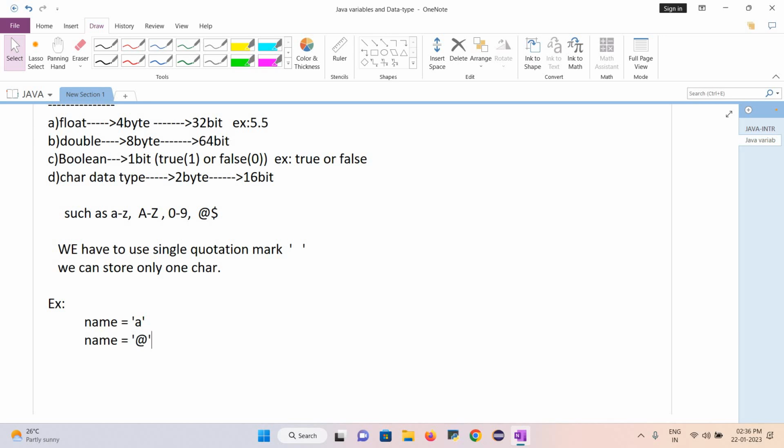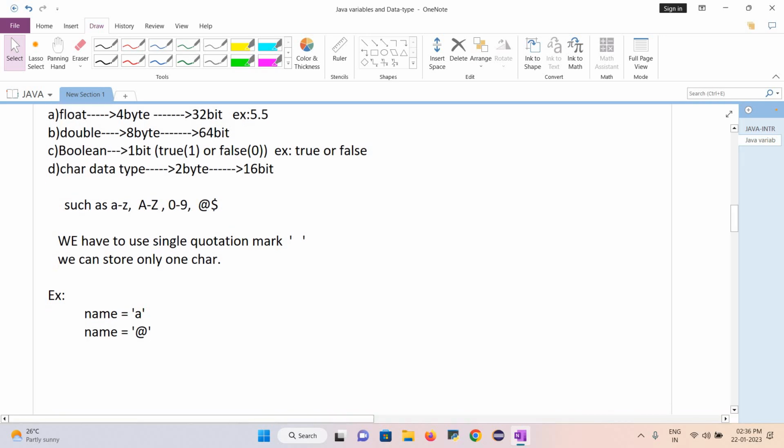If we enclose it in single quotes, it becomes a character. When you write two or more than one character, then it is not considered a character. This is wrong.